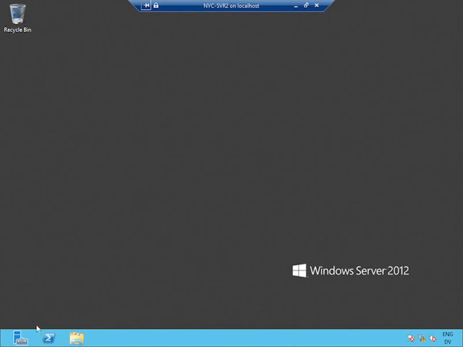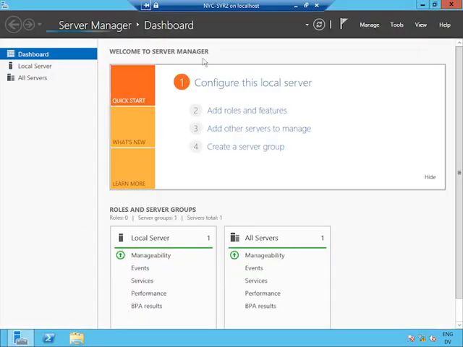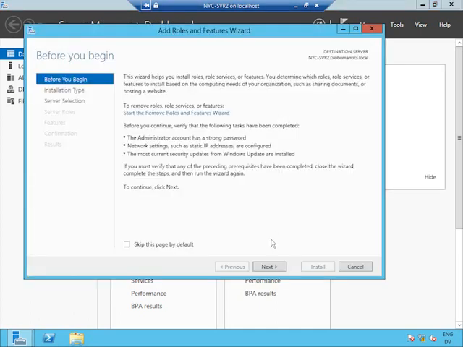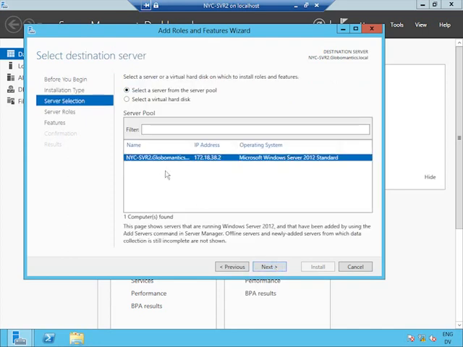So let me jump over to Server Manager. And because I'm a patient administrator, I wait for the little inventorying process to take place with the little scroll bar up here. Once that's done, now I can go ahead and click Add Roles and Features. I'm going to click Next. It wants to know, do I want to install a role or feature based component? I do. Onto which server? This one.